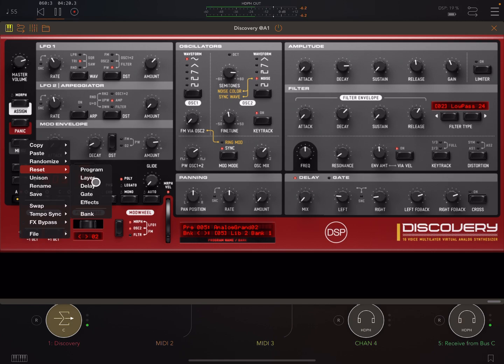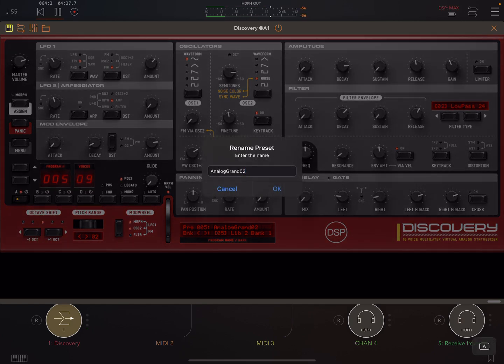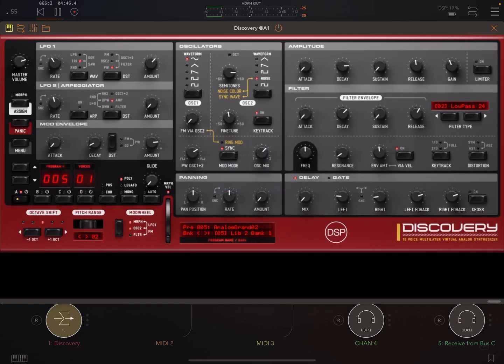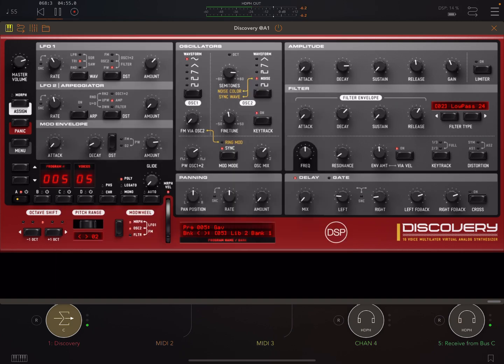Okay, we've got reset. I was looking around for an init preset. Where the hell's the init preset? Couldn't find anything. Just go to reset program. Okay, a few different unison modes here. Rename. I also tried renaming here. Let me see what happened when I tried renaming. Now where's that being saved? Well, it's just renamed that, and I didn't really want to do that. And there's no undo and redo button. Horrible preset browser.